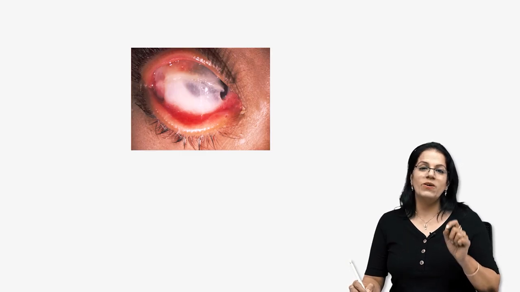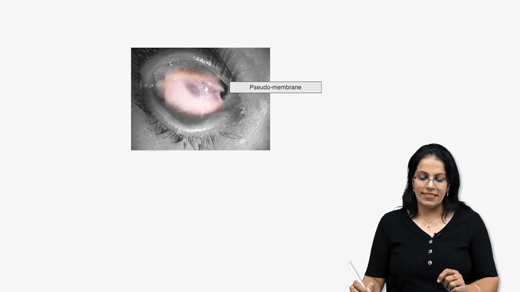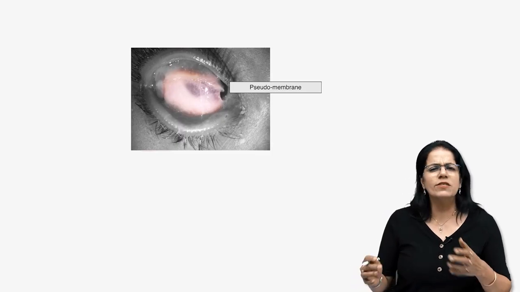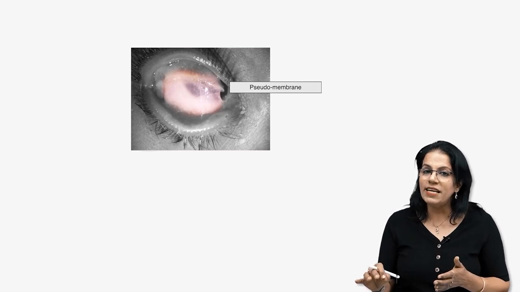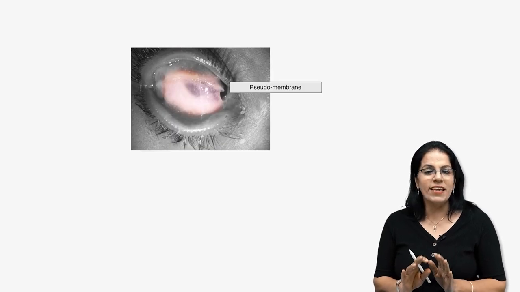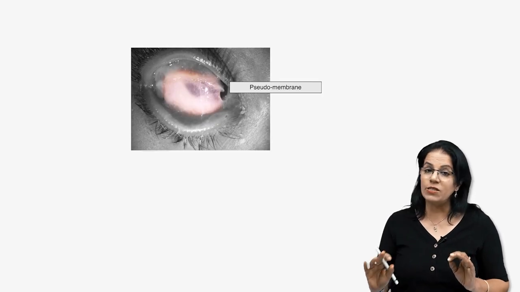This typical look of a pseudomembrane is what we call ligneous conjunctivitis. Okay, we'll write it later. Just have a look. This is your pseudomembrane. What is the pseudomembrane and what is the true membrane? Pseudomembrane will not bleed on peeling. Please, no confusions. This is absolutely non-debatable. Pseudomembrane will not bleed on peeling, whereas a membrane bleeds on peeling.